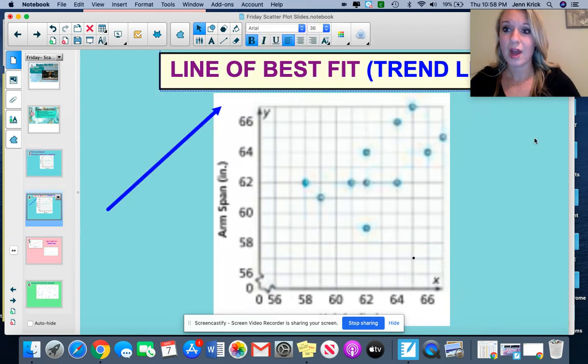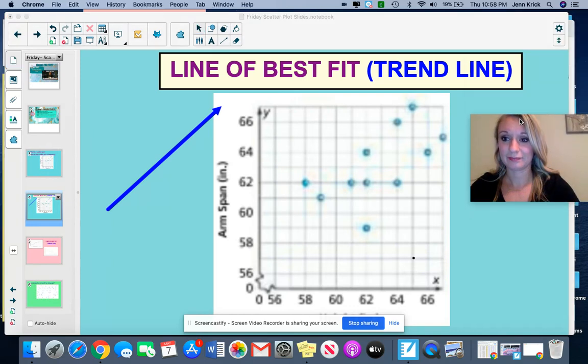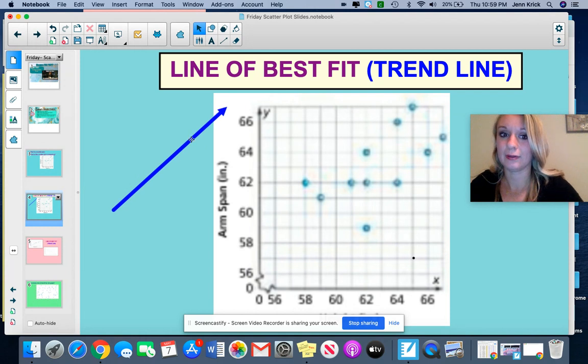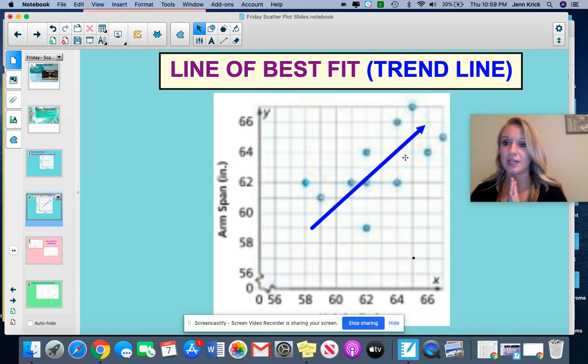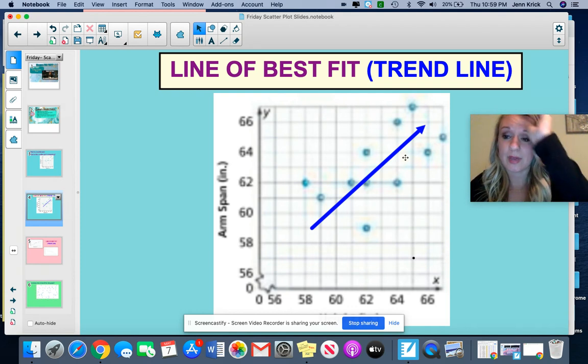So, what is a line of best fit? When you're looking at a scatter plot, you will often see a line like this drawn that goes in the middle of the data. A line of best fit is used to show others what the trend is. What's happening with your data? Is it increasing? Is it decreasing? Is there a trend line? So we use lines of best fit to make predictions about data and also to give yourself a better picture of what it looks like.